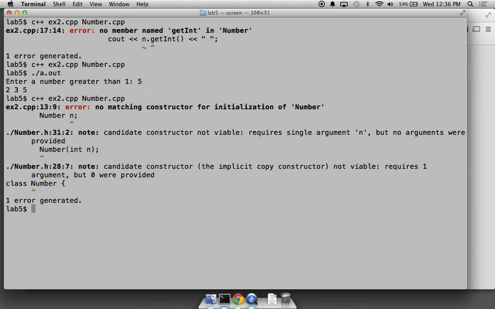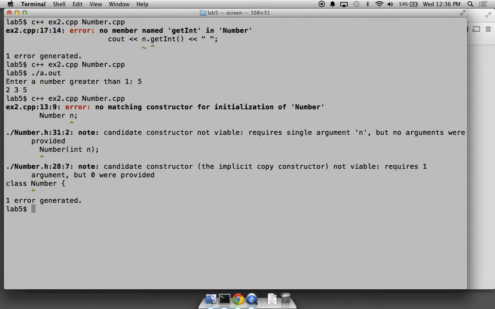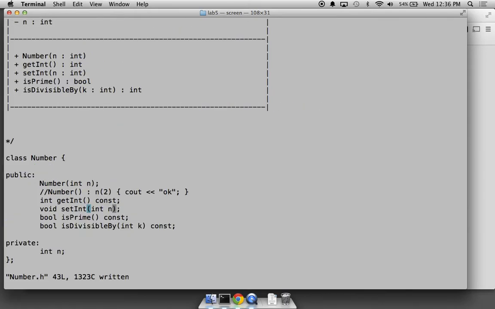So, no matching constructor for initialization of number. See here, I'm trying to invoke a version of the constructor that takes no arguments, but we didn't define that. We did at the beginning of the class, but we commented it out right here.